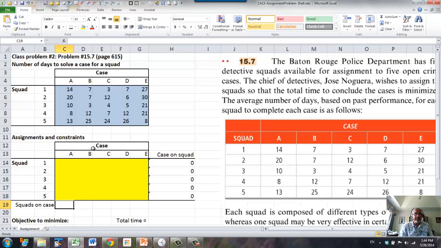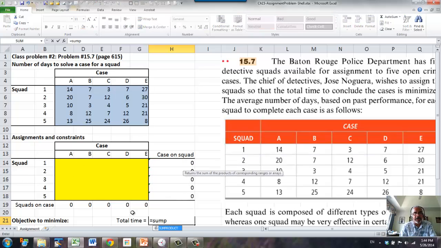Now similarly, each case must be assigned to only one squad. So let's sum column-wise and copy that. Now the total time for the assignments that we make will be a sumproduct of all the assignments.